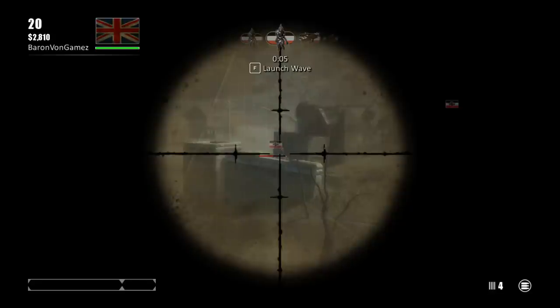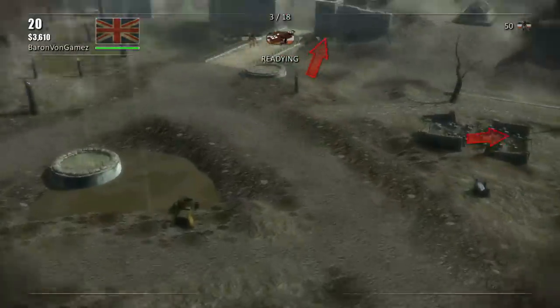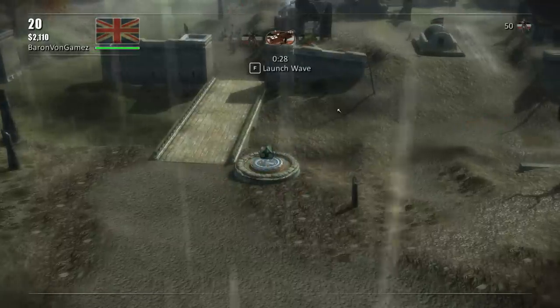Yes, quite right. 6 seconds till the next wave comes. It might come from a different side, but I gotta take out these mortars because they might shoot my machine gun turrets. Oh yeah, they are in fact coming from... Let's go here. Just go quick upgrade. Should be able to cut down those infantry.